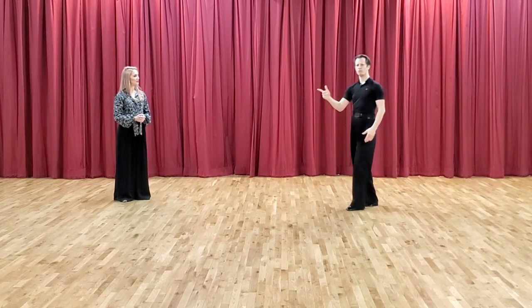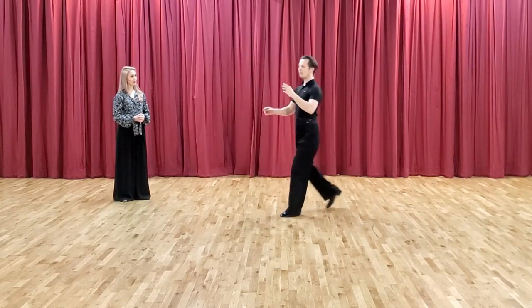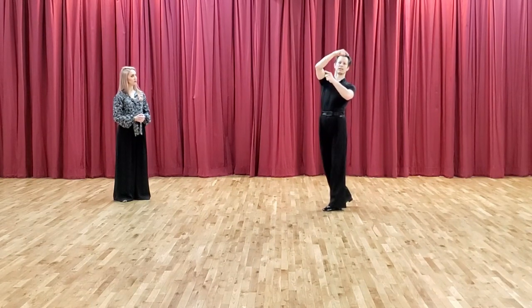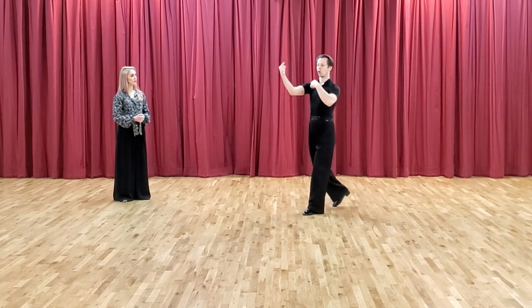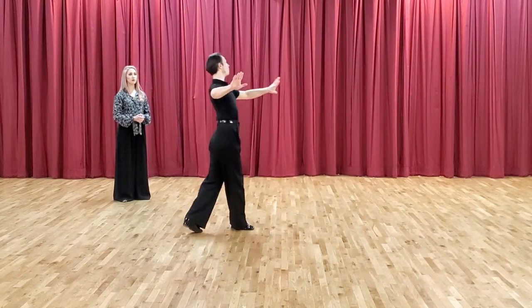But it's just natural. We're moving this way, and the guy's drifting, and there's a little bit of weight for the lady, and all of a sudden it happens. But even though I'm traveling that way, I feel like my head is actually doing a curve back into the left along that line. So I'm moving that way, but my head is going back and left and back and left and back and left.